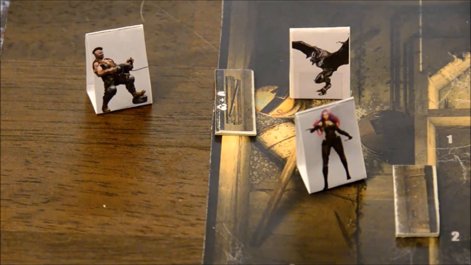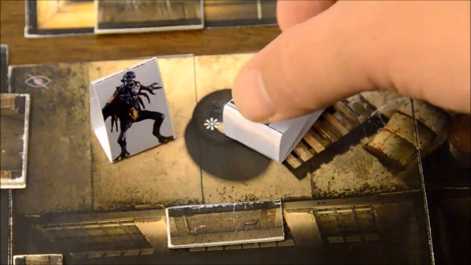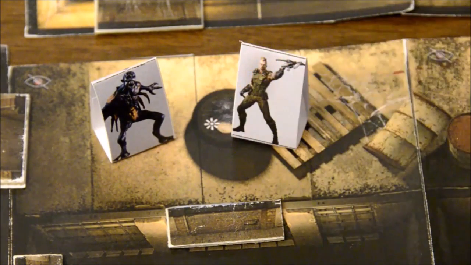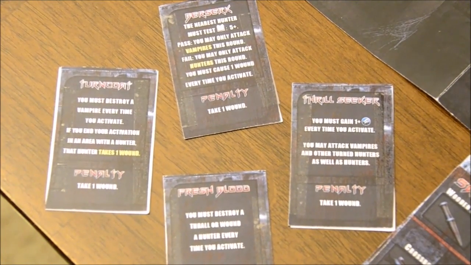Another optional rule involves the hunters being turned, that is, becoming vampires. This will occur when you reach 0 hit points instead of just becoming unconscious and being removed from the game. You now have different win conditions and strange new compulsions that may involve killing unturned hunters as well as other vampires. At the end of the scenario, they are cured and return to being normal hunters.